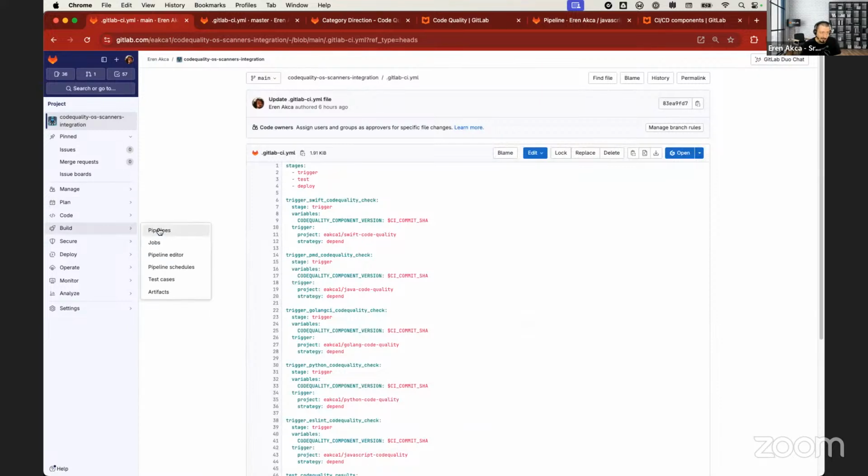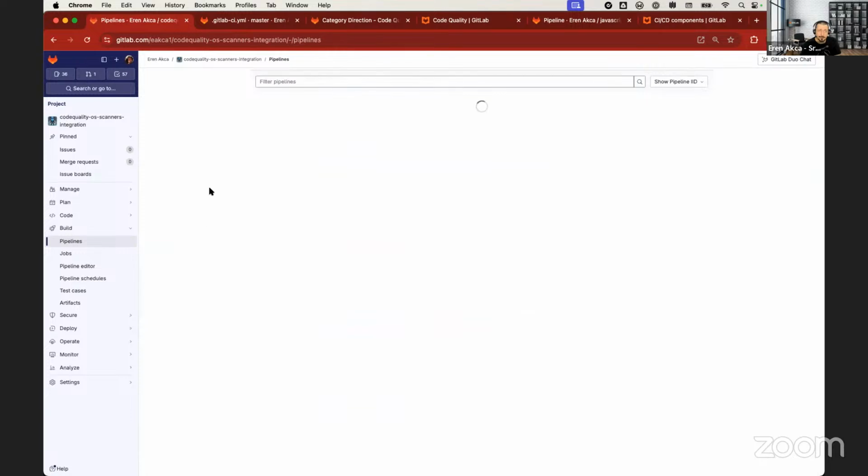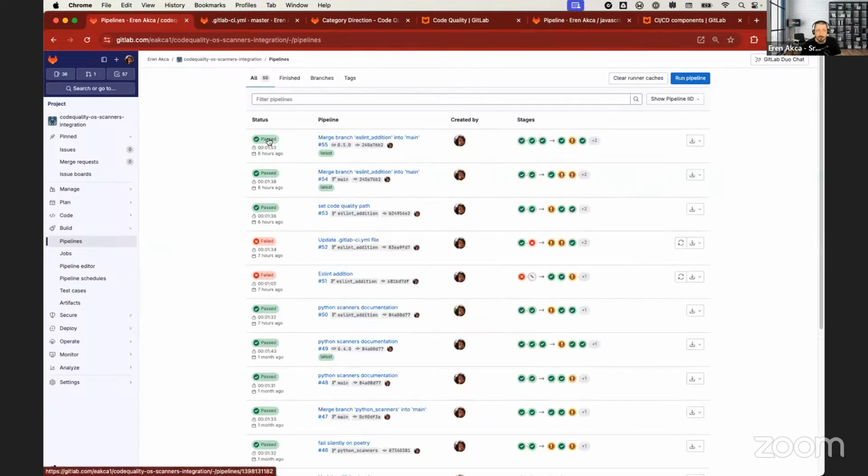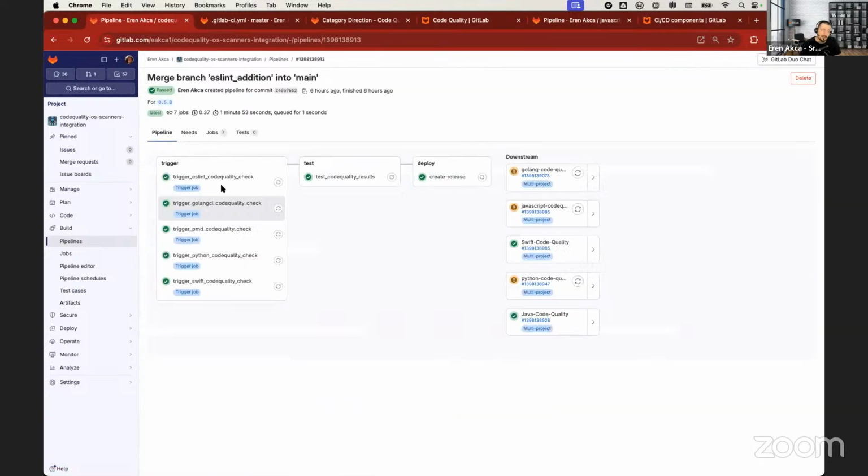If you look at the example pipeline, you can see 5 different triggers for the different code quality check types, and then the downstream jobs executed, and there's this test stage again.